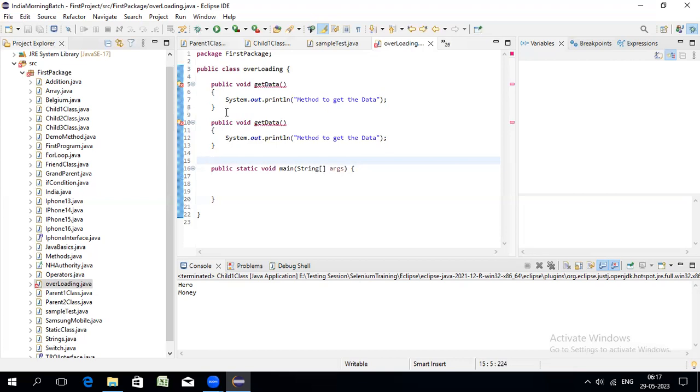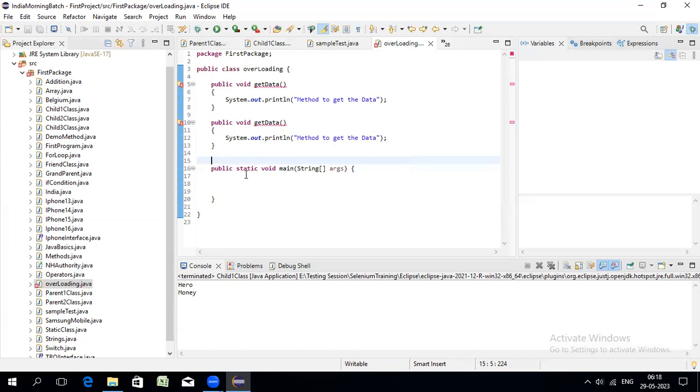Even if you see here, it is giving us an error: rename method getData. It is telling us it is a duplicate. But in a class, if we want to create a method with the same name, then we have to differentiate the method by passing different parameters.